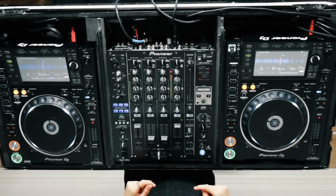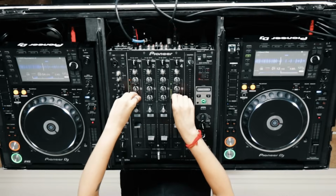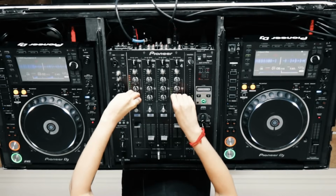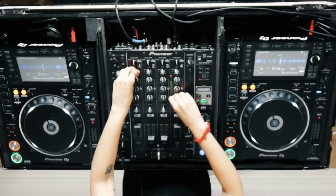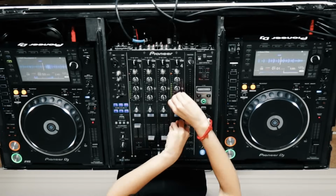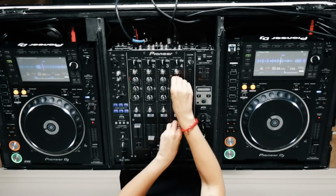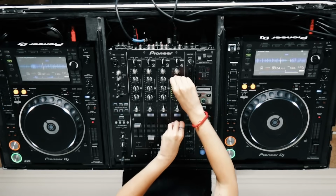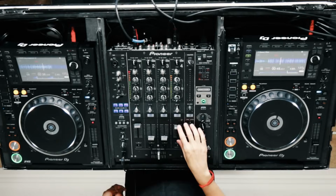And this one looks like it's gonna have a breakdown, so I'm gonna start mixing the second track to be the main. See how I'm swapping the basses, the EQs? You can feel that happening. And then you can slowly fade this out very gradually. And as this next one drops, pull this one out.